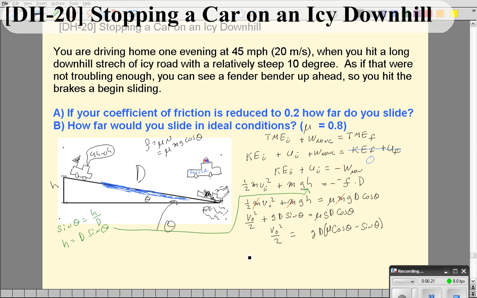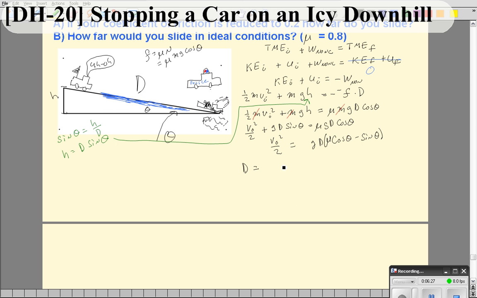The last thing we want to get is d, so d equals v naught squared over 2g times mu cosine theta minus sine theta. This we can use to get the stopping distance in terms of your initial speed, acceleration of gravity, the angle of the incline or the hill, and mu.